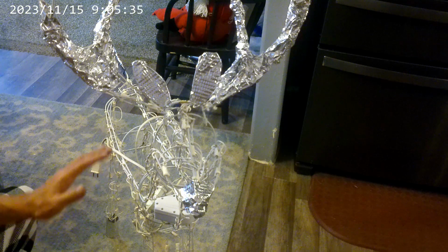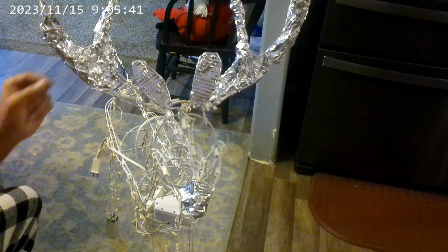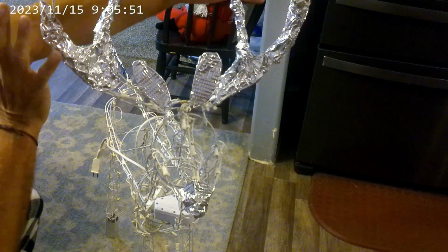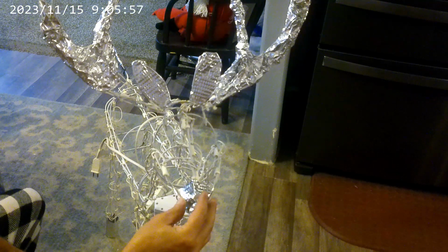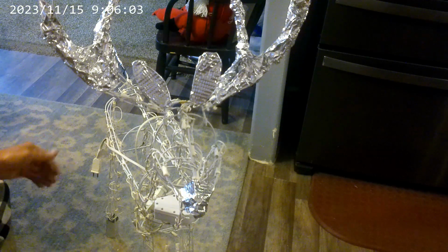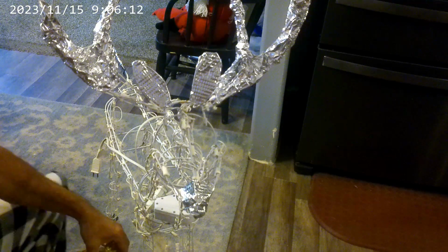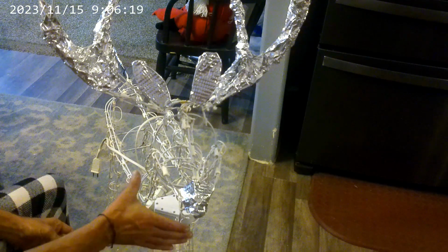I might, on this one, after I get everything else done, take some silver garland and put it around the antlers tight so they look like it's all pretty garland down. But I want to leave the ears and nose like I got, and the tail. And then when we get this together, I don't know where I sat it, but I got it. Oh, hold on one second. So after we get this together and we got it all filled in pretty with the bulbs, and we get his little collar and stuff on.